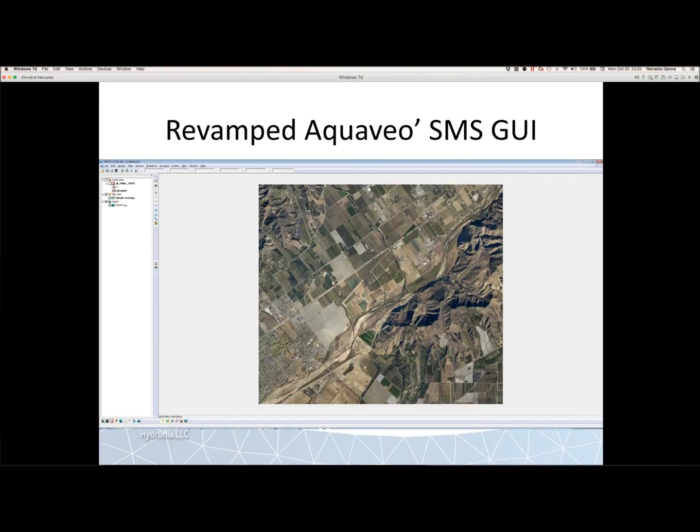Also, the SMS GUI offers a number of tools to generate the mesh, import aerial images like the one you see here. And I want to show you a few steps that you normally follow to set up a model. And in particular, what you're going to see here is a simulation of a pipeline. And the pipeline runs more or less along this mountain here.